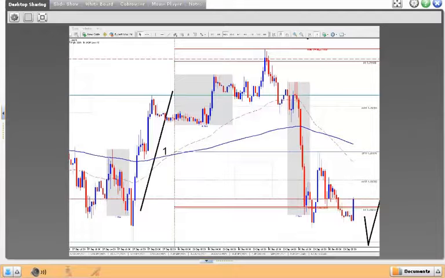You're not going to see a 20, 30 pip move. You're going to see a 70, 80, 100, 110 pip move, because it takes them a while to enter the market, and additionally, it takes them a while to exit the market. And that's why you're not going to see just a shallow 20, 30 pip move, and hence why we want to see that bare minimum 2-to-1 risk reward.